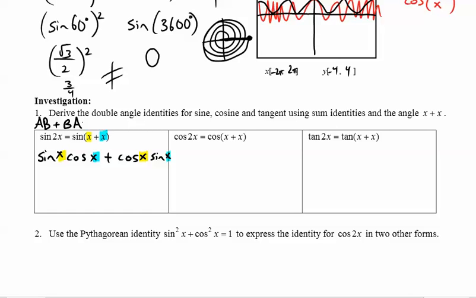I'll give you all of the addition formulas and the double angle formulas. You've got to know the tan one. The tan one will not be given. So this is 2 sine x cos x.